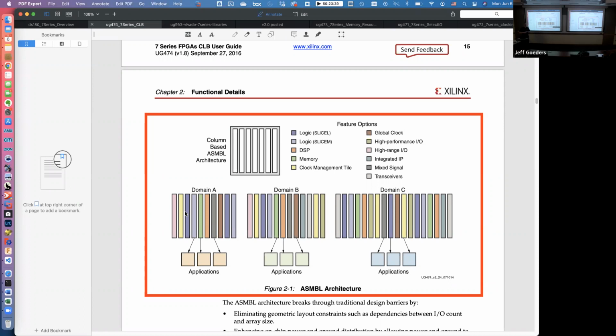The idea behind this is that once you find a column and see it has a particular kind of circuitry in it, the whole column is that way. And that means columns don't all have to be the same width. Even though they'll draw it where they're all the same width, who knows physically what's happening. They call that the ASMBL architecture. You might say that looks a little different than what Dr. Gaudes drew. Didn't he draw a two-dimensional array of things with wiring channels, horizontal and vertical? Well, you have to remember that in modern processes, how many layers of metal do we have?